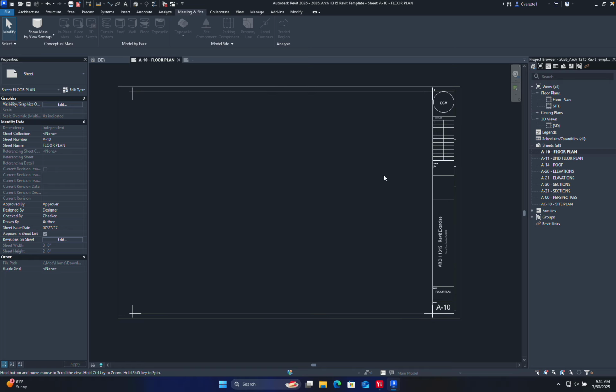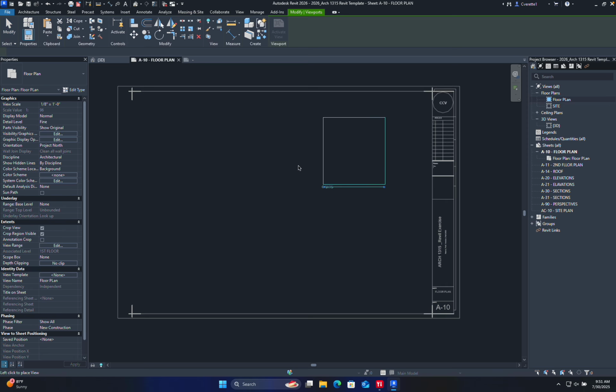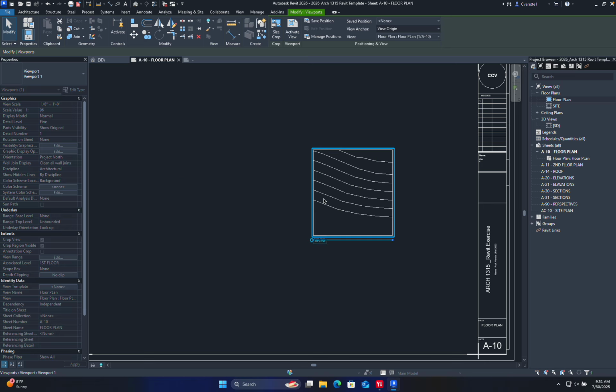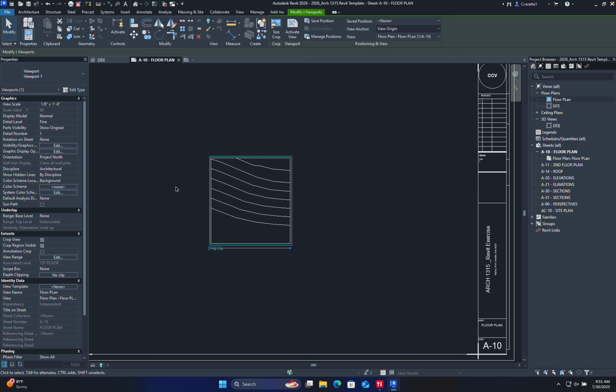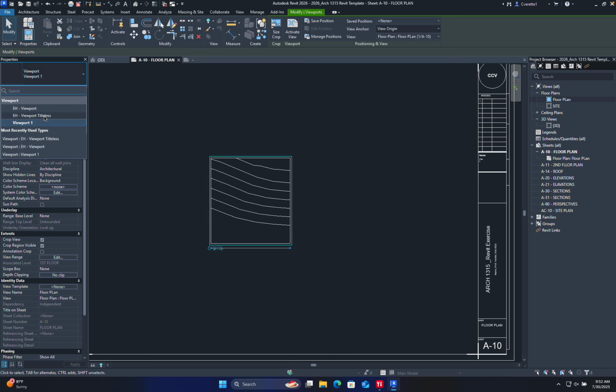So in that regard, we have to actually drag the view, so those floor plan views, onto this piece. And you'll notice by default, I got some of my topography, but I can't really do anything to it, right? Besides maybe move this viewport around. You'll notice a couple of options. When I click on it, I can change some of my viewport titles, right?